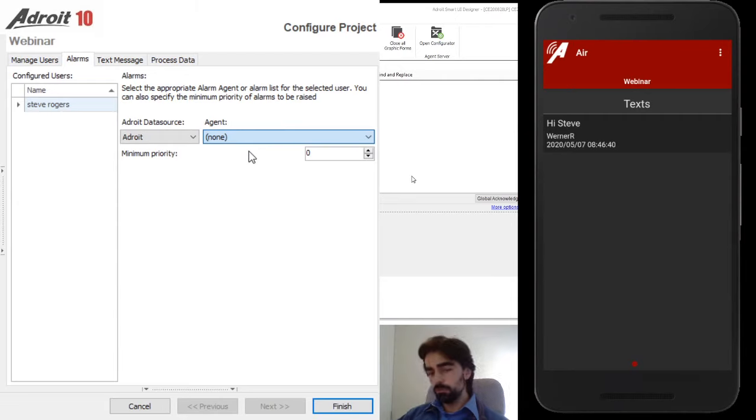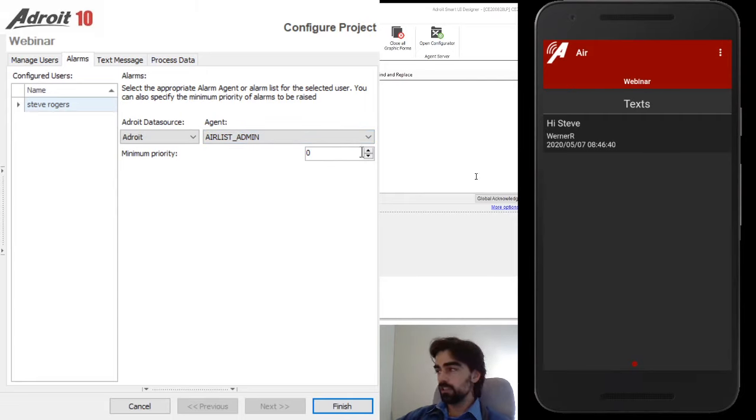This is probably a good example of how it will be set up. Sorry, I see you can't see the drop down there. It's basically just a list of your alarm list and alarm agents. I've made an alarm list agent called Air List admin, and I'm going to route all the alarms that I care about to that alarm list. Now you would make a different alarm list for every user or group of users that would get their own sort of list of alarms.